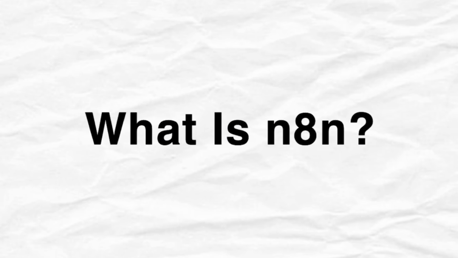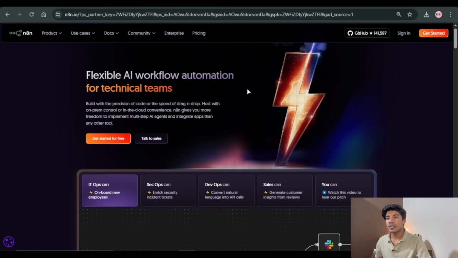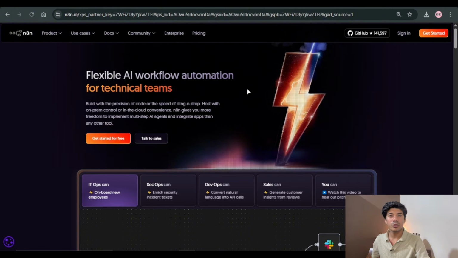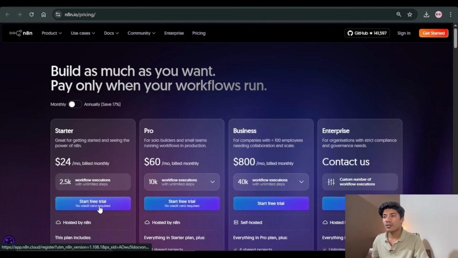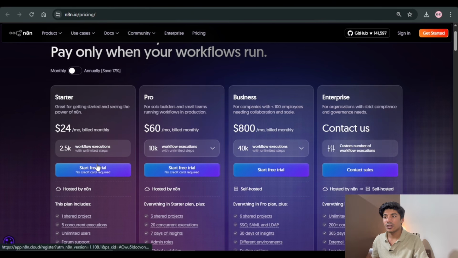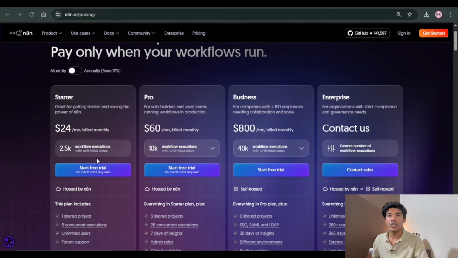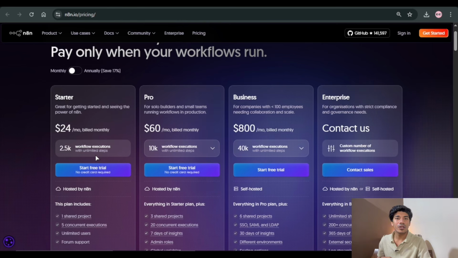First off, if you are not familiar, n8n is a low-code, no-code, cloud-based platform to build automated workflows and AI agents. n8n has a drag and drop interface, so we just drag a few nodes together and that makes a complete workflow. Here we have a 14 day free trial without any credit card or anything. You can just sign up using your email, explore the platform, and build a few AI agents completely for free. Then we have monthly plans starting from $24 per month, while cloud subscriptions are totally worth the investment.